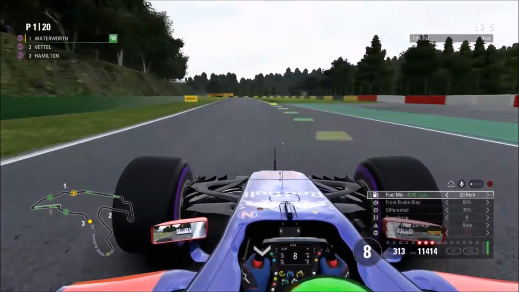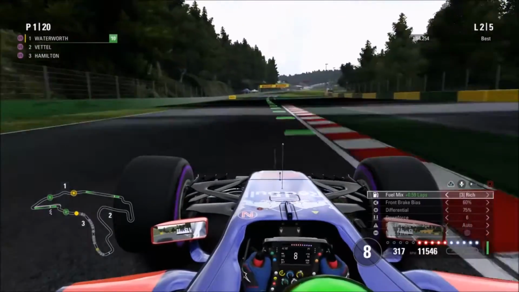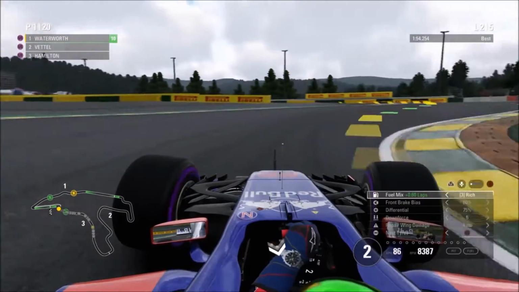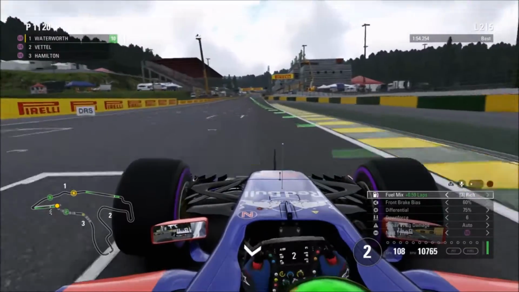Streak away a little bit more here from Seb. He's holding on to me slightly, but I think he's got a bit of a slipstream on me, as we approach the bus stop. Longest circuit, of course, in Formula 1 here in Belgium. So, 5 laps, of course, do go a little bit longer.